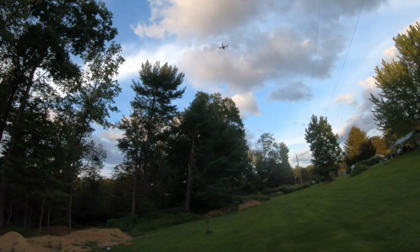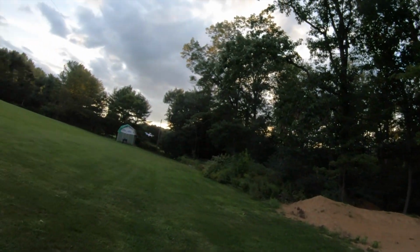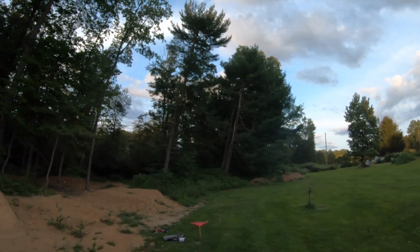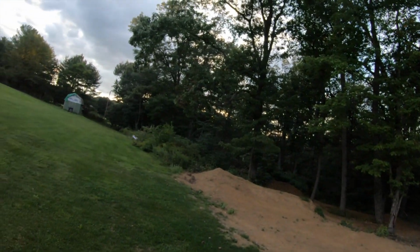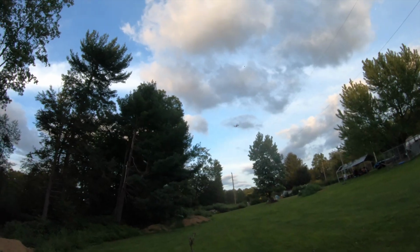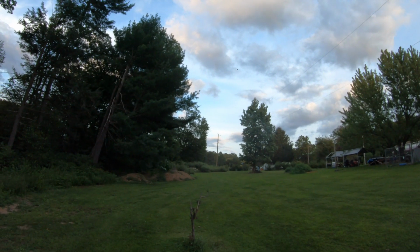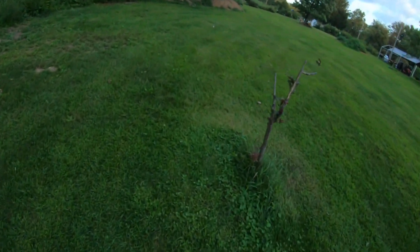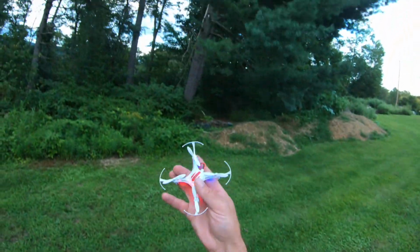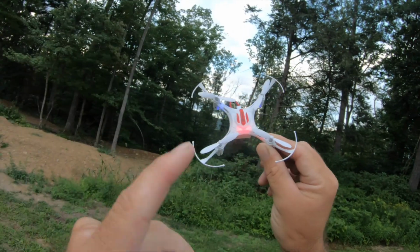So let's get out of that because the beeping is kind of annoying. Headless mode works, 1 key return works. We have the 2 speeds and the flips, and that's it. That's all this drone has. So I'm just gonna fly around until we get into low voltage, and then I'll give you the flight time. Oh, there it is. We got low voltage, and it just drops out of the sky when the battery's dead. I'll put the time up on the screen. This drone is so much fun. Whoever gets this is definitely gonna enjoy it.